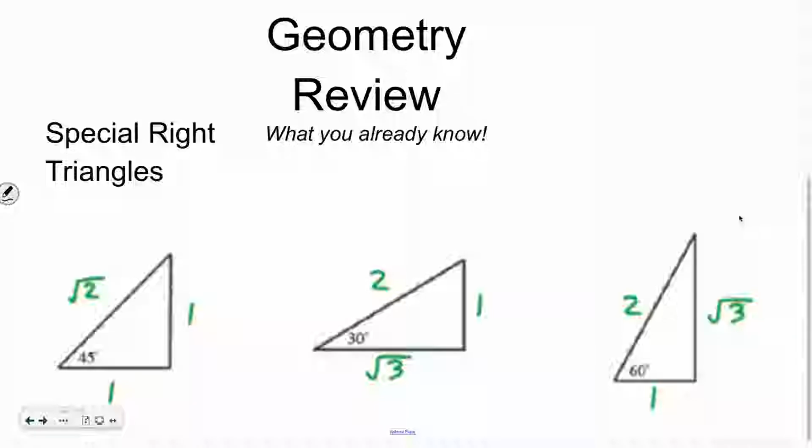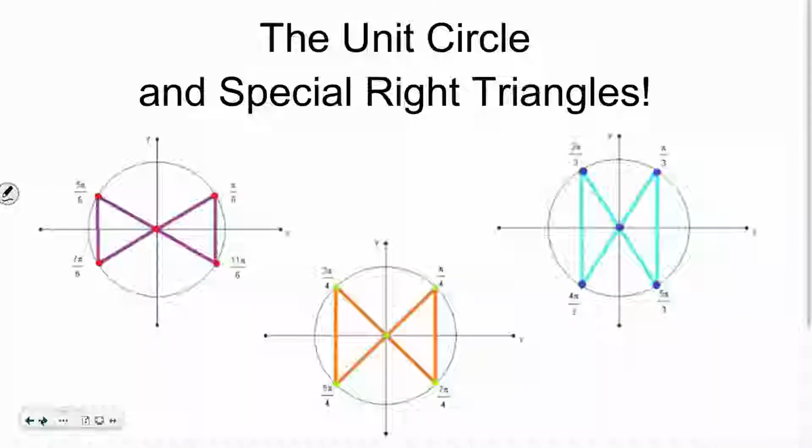Okay, so these right triangles are going to show up in all 4 quadrants, and you don't have to draw anything on this next slide either, just kind of look and see. They're going to show up in each of the 4 quadrants, and they have to be oriented always so that the right angle of your special right triangle is on the horizontal axis. So everything is in relation to this x-axis. So if I draw in for this first example, I got right angles always on the horizontal axis.